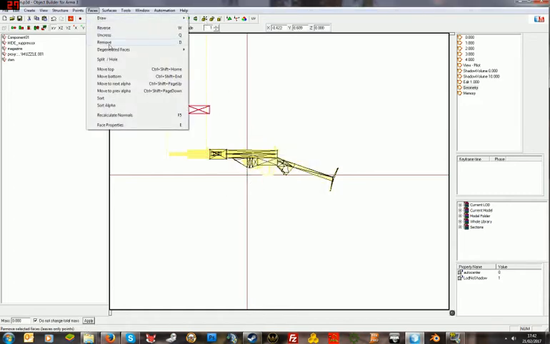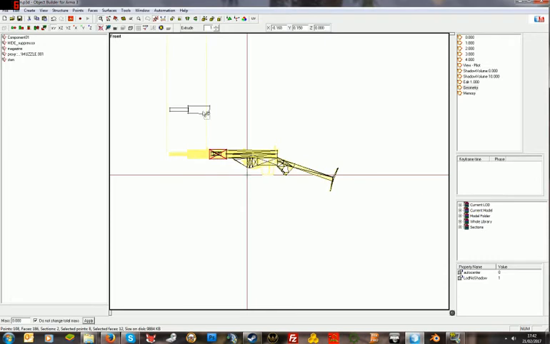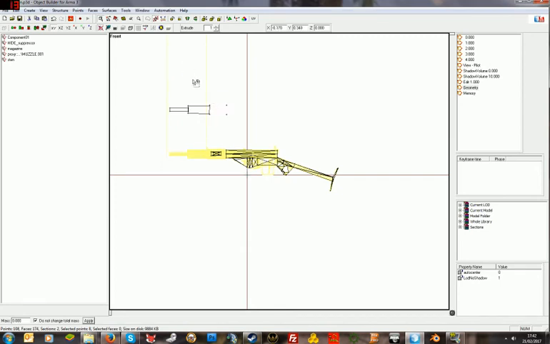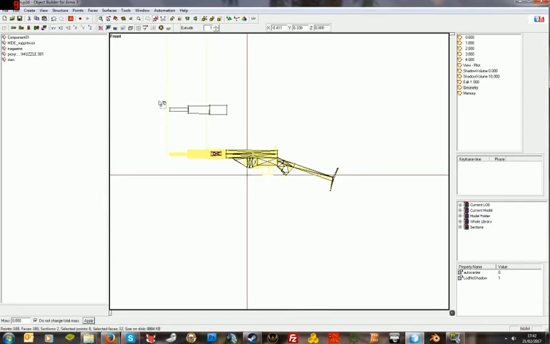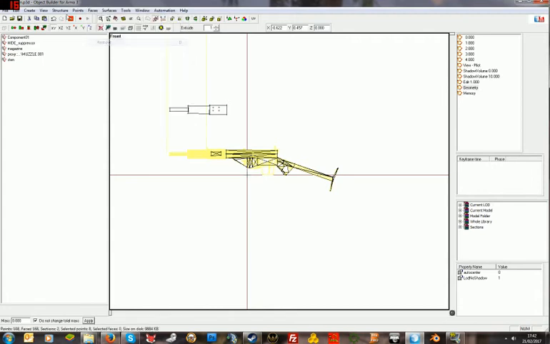We're going to go faces, remove, structure, convexity, convex hull. Then we're going to take the next piece and move it and then press D. Then keeping the point selected, structure, convexity, convex hull. Take the magazine, view, top, just check, it's a two-piece, okay, so view, front. We don't want to do them both in the same piece of geometry because one's a piece of the superstructure of the gun and the other piece is the animated magazine. So move, and then faces, remove, structure, convexity, convex hull, there we go.